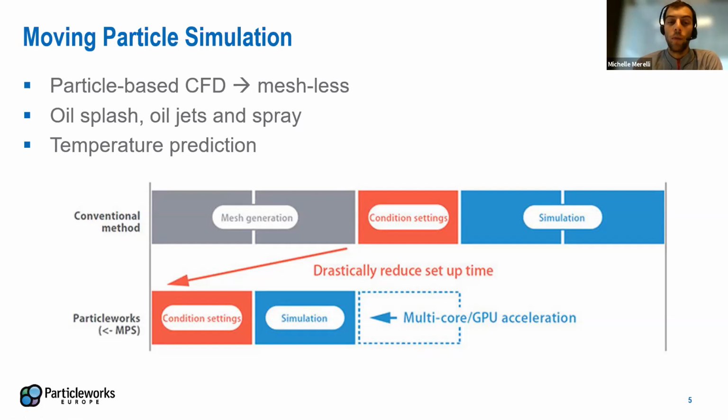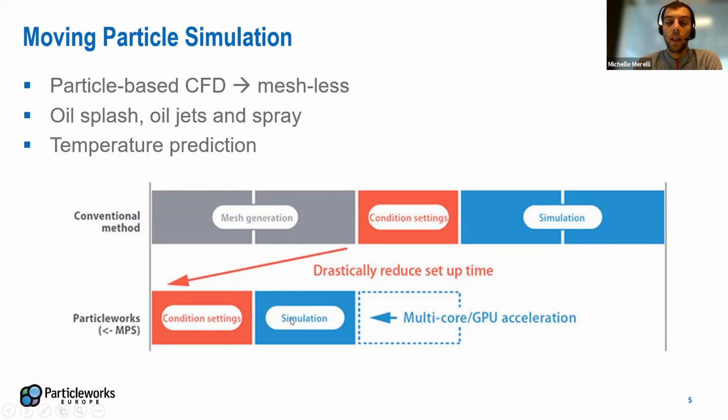The moving particle simulation approach is an intrinsically Lagrangian approach. Basically, the computational nodes are the particles representing small fluid volumes.